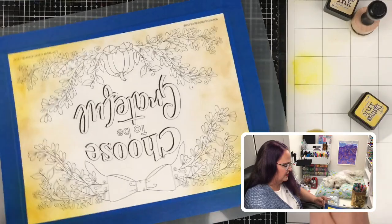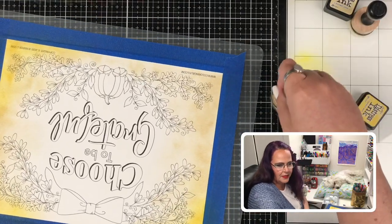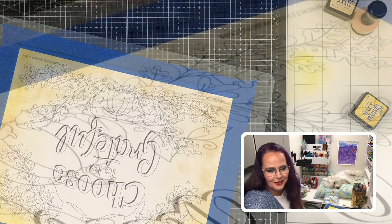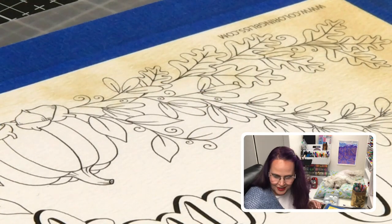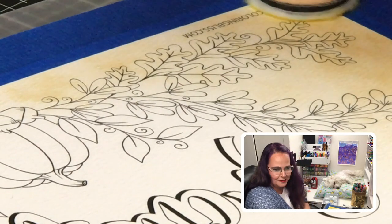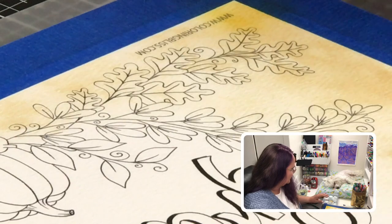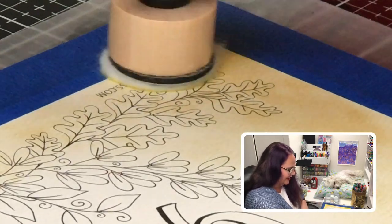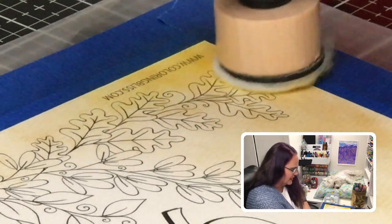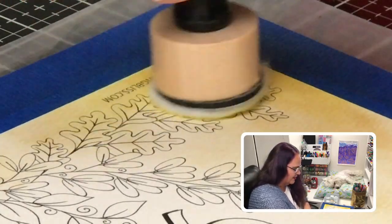Okay, now this corner. I was trying to change the camera and I threw my tool. Thank you. Okay, I just wanted you to be able to see this view a little bit better. Throwing tools all over the place. All right.